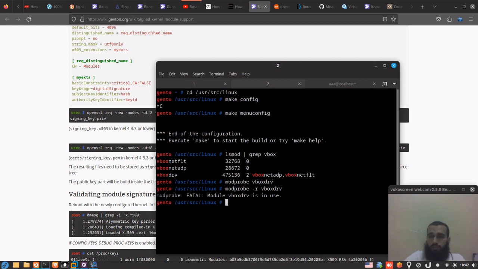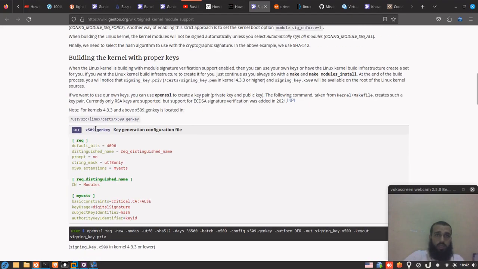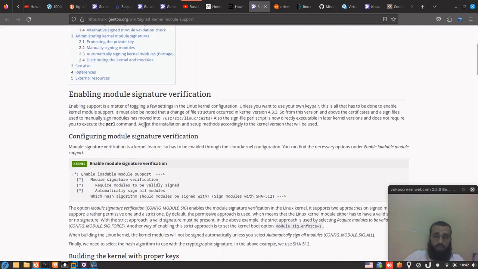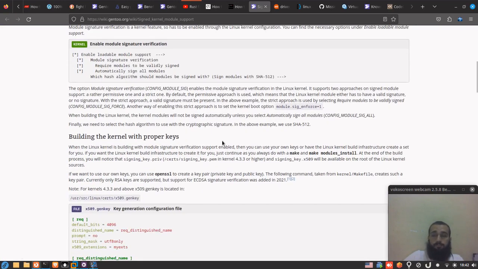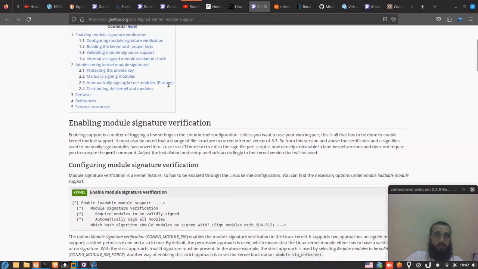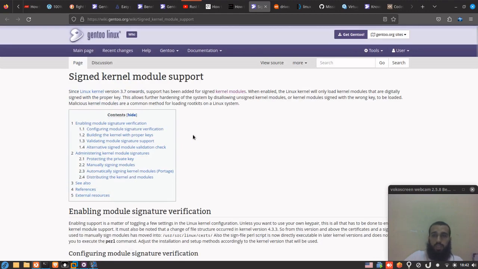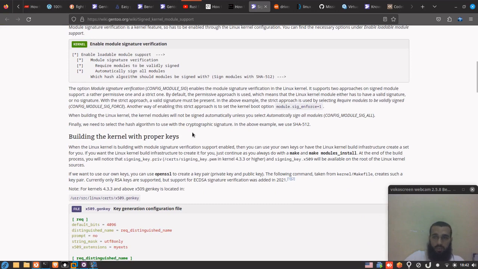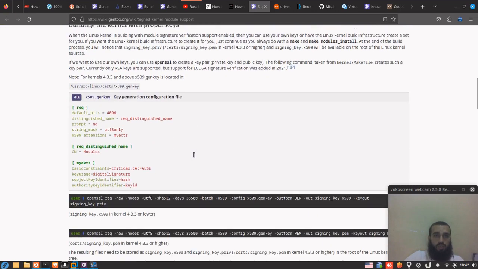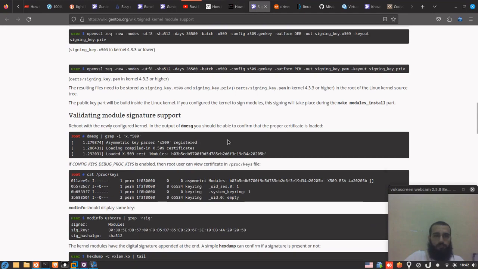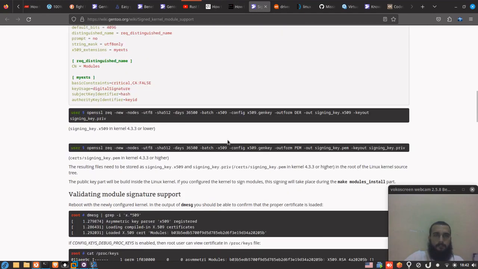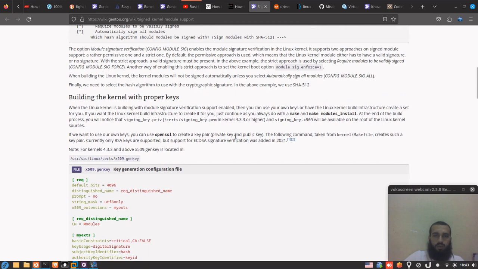So that was the way I managed to solve that issue. If you enable this thing in your kernel, you can expect to have extra steps every time you upgrade your kernel. If you want me to make a full video about upgrading the kernel with module signature support, or signed kernel module support, just comment down below. However, this requires an extra video. We can talk about it in a future video.